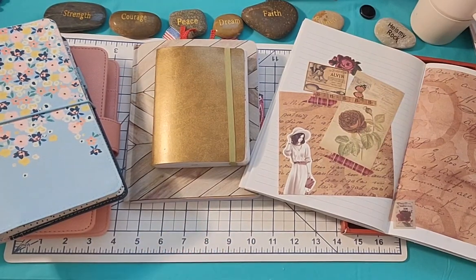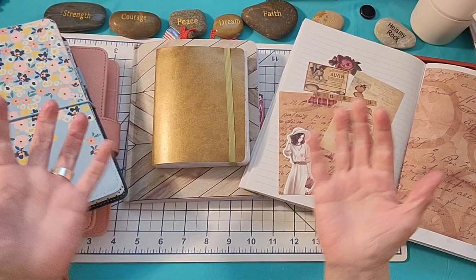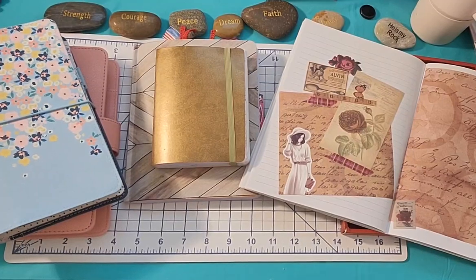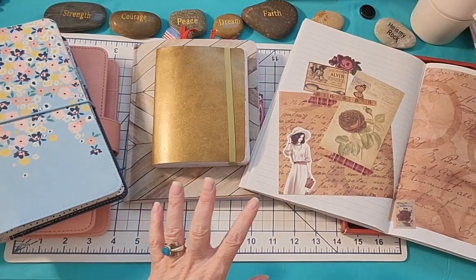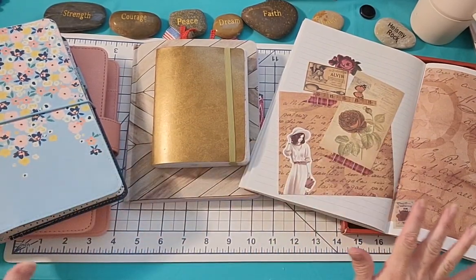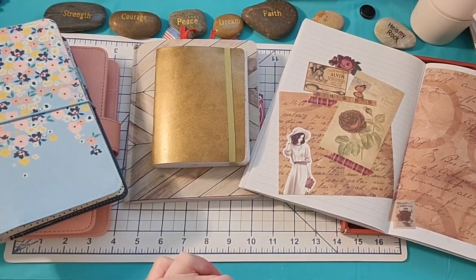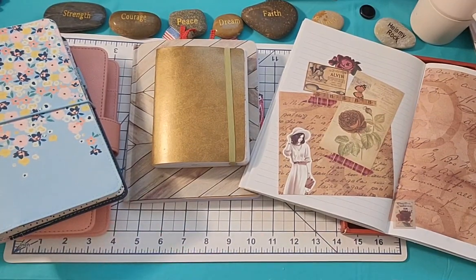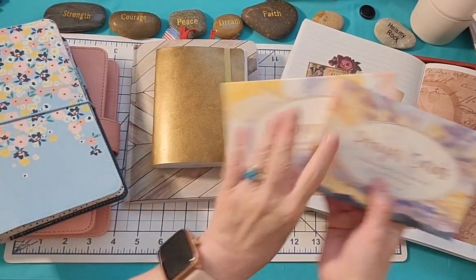Most importantly, time and fellowship with Jesus. Knowing Him. Hearing Him speak in your heart and in your ears. Hearing Him teach you, guide you. Just knowing Him better and He knowing you. Alright friends, this is a quick Faith Journaling Friday. There's my sweet husband emptying the trash. I'm going to let you go — I had no intention of staying too late today because of the weather, and I want to hurry and try to get this uploaded before tonight. But this gives you a whole different variety. I've also got a new Faith Journaling artsy-fartsy thing I'm going to be doing here soon — I'm super excited about it.